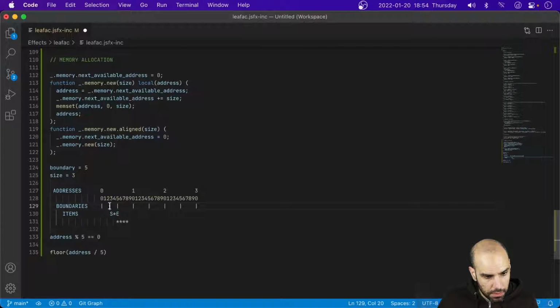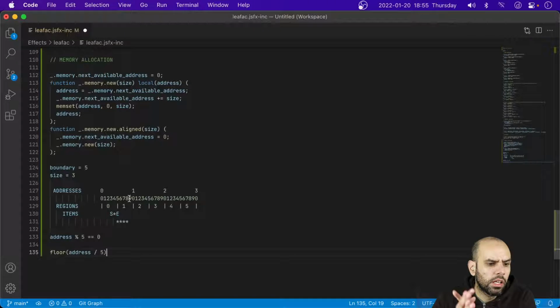So this is going to be like boundary 0 or region 0. Yeah, I'm going to call this regions. Region 2, region 3, and so forth. Okay, that looks reasonable.